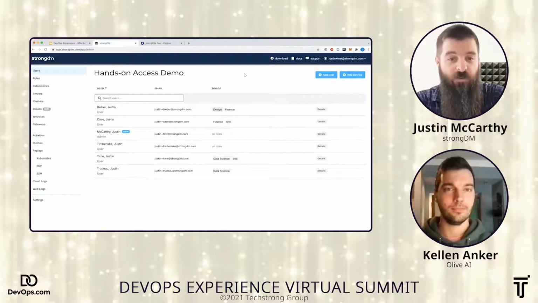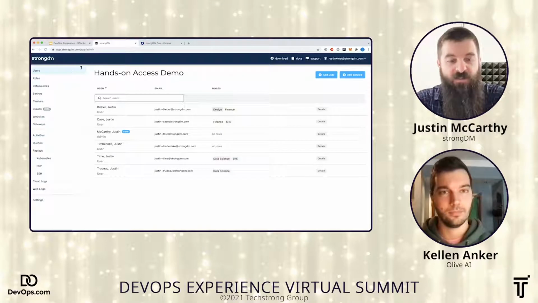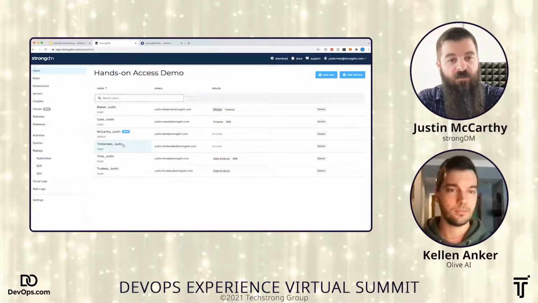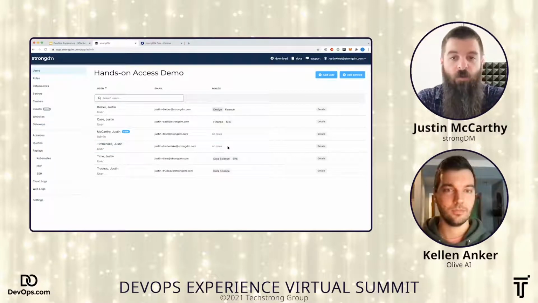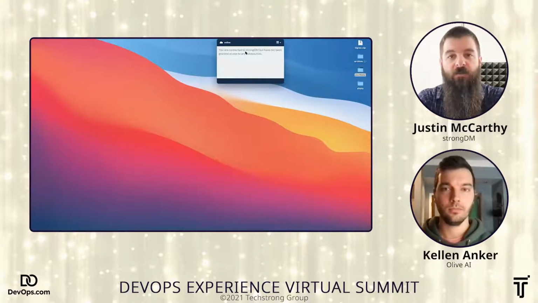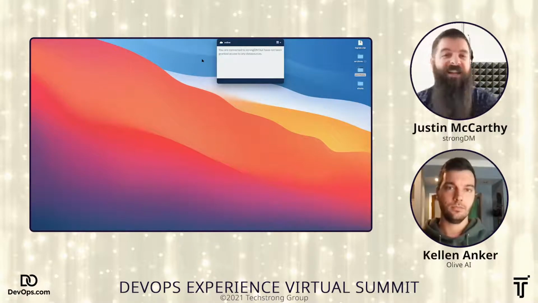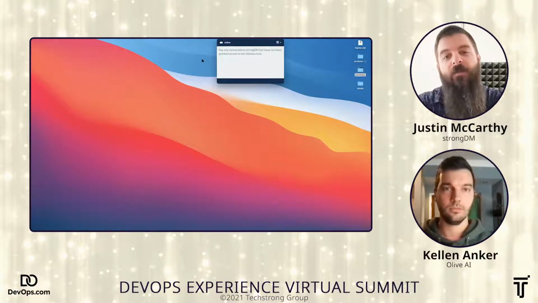So the first thing an administrator will see is a listing, as you can see here, of users. And you can see here this roles column. Let's focus in on this Justin user here. You can see Justin has no roles in the organization. And I'm actually logged in locally using the StrongDM client. You can see that's reflected also here in the client. There are no roles, and therefore there are no entitlements to any of those resources on the right-hand side of that diagram that we were just looking at.